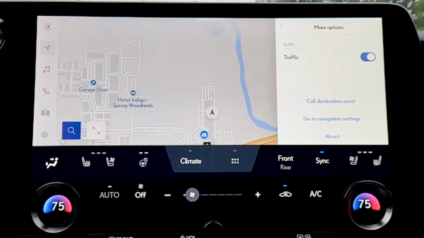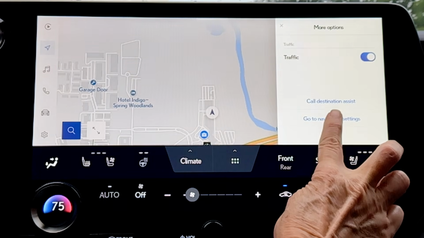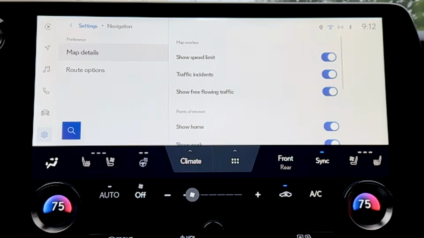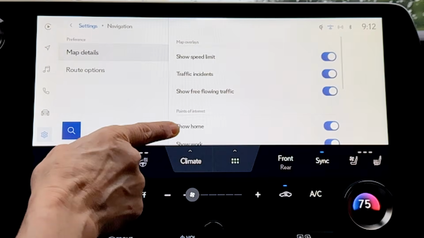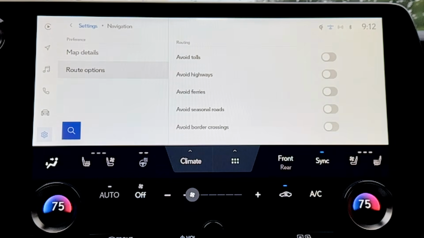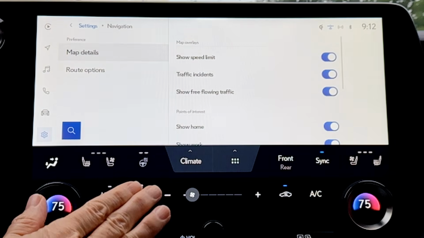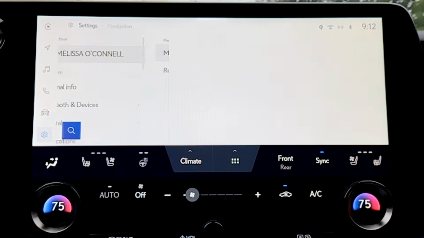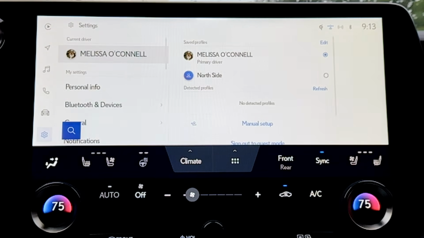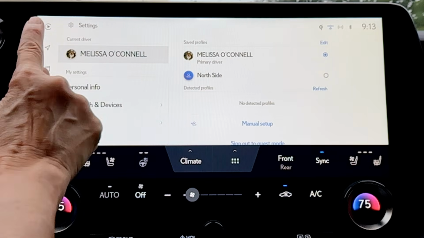You can go to more detailed navigation settings and make additional adjustments here for map details and overlays and route options. We'll explore these items more when we come down to our settings menu. Notice that if I click settings to go back, I'll come to the beginning of the settings menu.